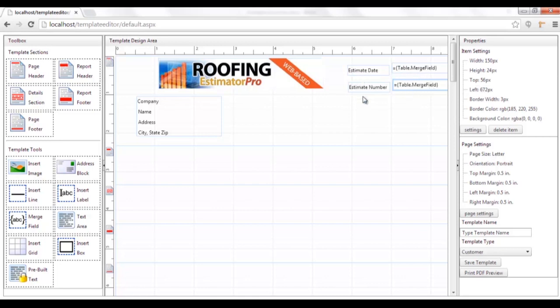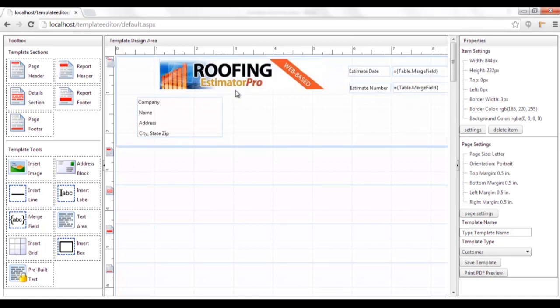Now you'll notice that these particular items are a little bit out of alignment. The one that's highlighted in blue, I can actually hold down the control key on the keyboard and hit the down arrow, and you'll see that it starts to move 1 pixel at a time into place. And then I can just click on the top one and do the same thing with that one. If I want more movement than just 1 pixel at a time, I can use the shift key for 5 pixels at a time, which will allow me greater movement. And so now I've got those lined up properly.